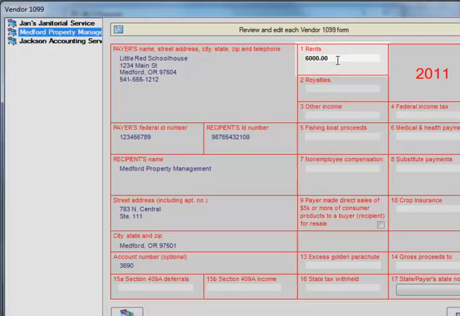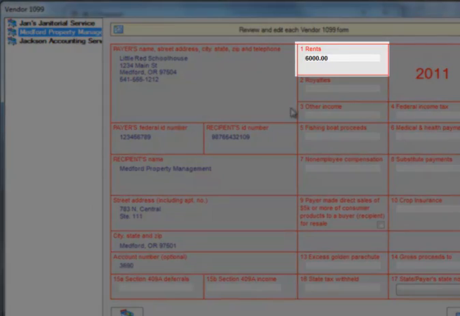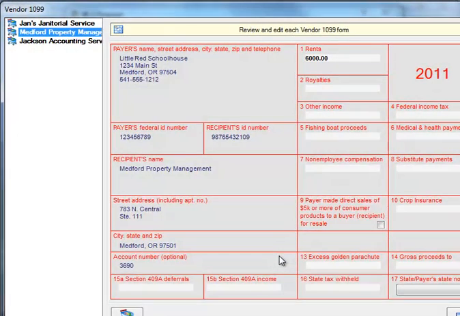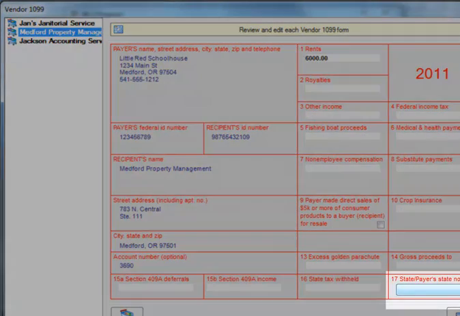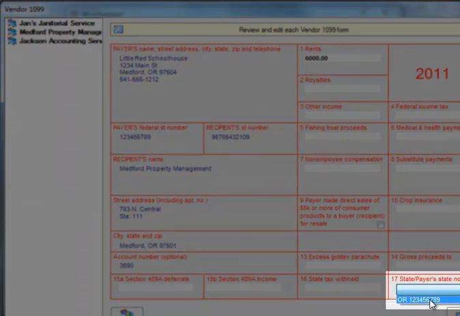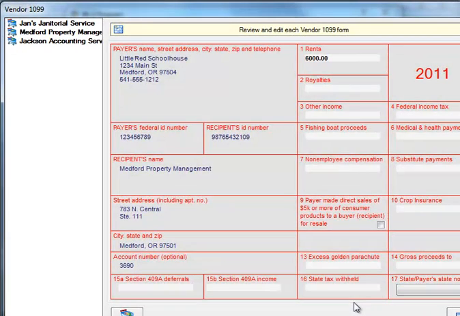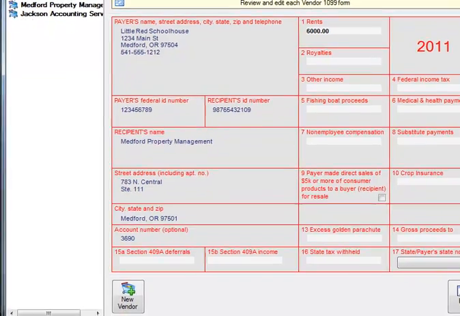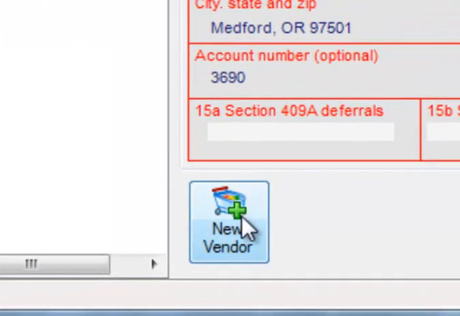It'll list the amounts paid to them in the appropriate box. And if this was a vendor for whom I was reporting state-specific information, I could select the state in the lower right. Also, if you needed for some reason to add a vendor who wasn't here, you needed to issue a 1099 to a vendor who's not been recorded in the Expenses and Ledger module, you can do that down here toward the lower left. You can actually click here and add a new vendor directly on the screen. If you choose to do that, that vendor information will not be stored in Procare. It'll just be stored for the purposes of 1099s only.